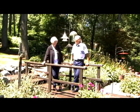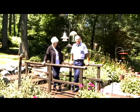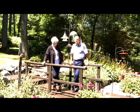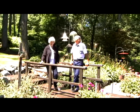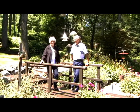Well, before we say our final goodbyes, tell me, this decking, did you build this? I did build this once we had the addition put on. It used to be a deck back there. And we used to step down and go up, and I decided to bridge it right across. It just adds a little variety to the landscape. And the less steps, the better. Yes. The older we get, the less we want to be stepping. Absolutely. I agree totally.